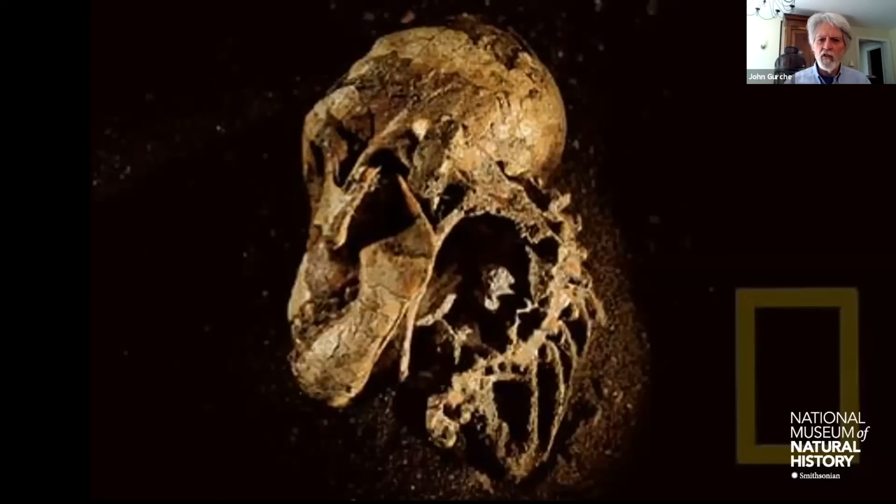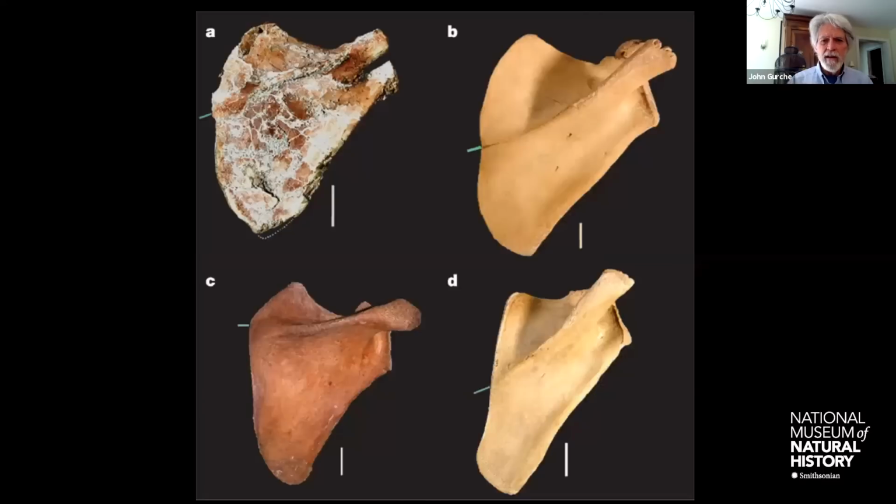And this is Australopithecus afarensis also. You might call it Lucy's baby. One of the things that the shoulder blade of this infant told us, and that's the shoulder blade you see here in the upper left, is a clue relating to the arm muscles and the shoulder muscles. One of the things I want you to notice is the area above the spine of the scapula, and that's that spine in the lower left, which is a human shoulder blade. That spine is almost horizontal, and the great apes tend to have it much more angled.